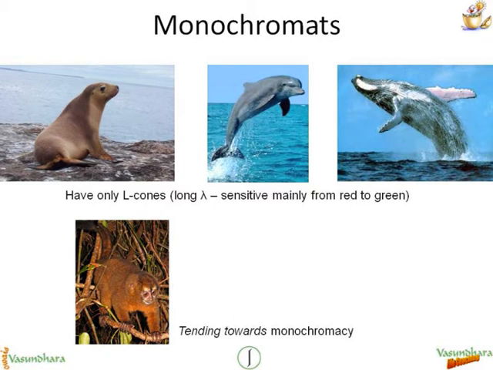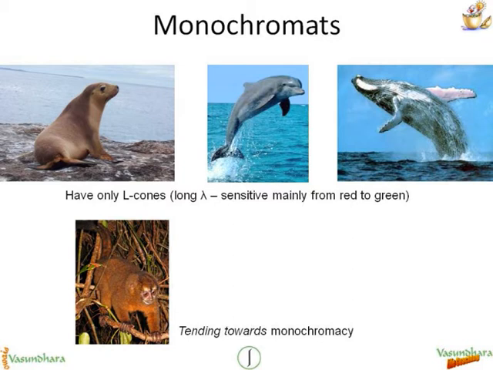monkeys are typically trichromats. They can see three colors. Or rather, they have three kinds of color sensing cones within their eyeballs. So they have three different independent channels. But this owl monkey really doesn't use that color discrimination so much. Why? Because it lives almost entirely during night. Its feeding is in night. Now, when it does so, it doesn't really need so many colors.